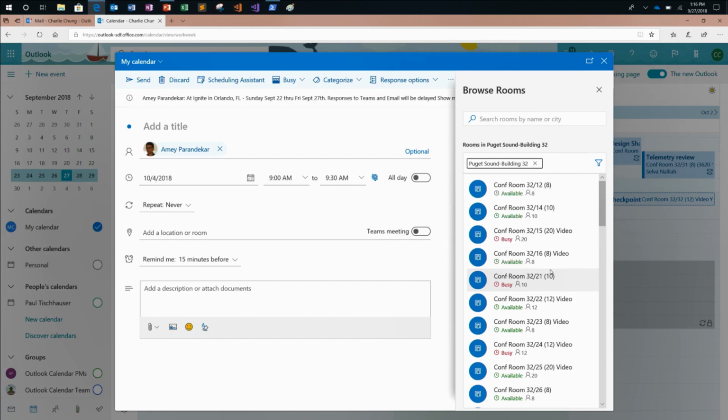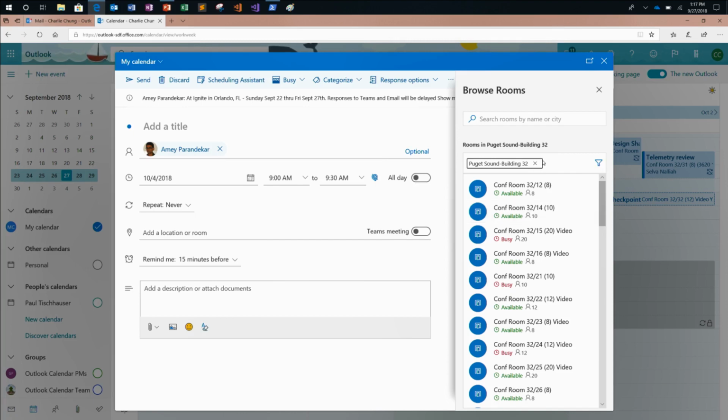So I don't need AI or something to tell me what's best for me. I know what's best for me, so I'm going to go and look for that. We start with the room list that you use the most, and it's starting with building 32 because I may want him to come to my building. But in this case, I want to go to his building.